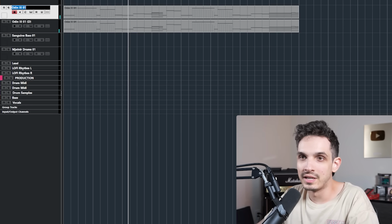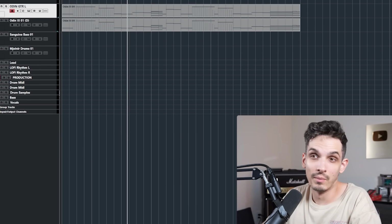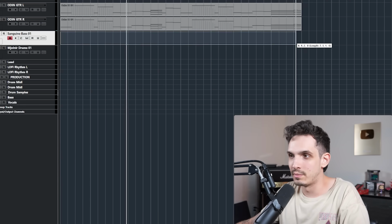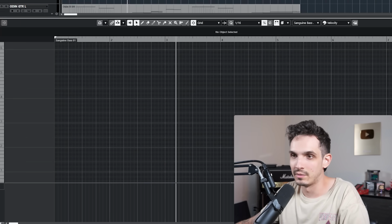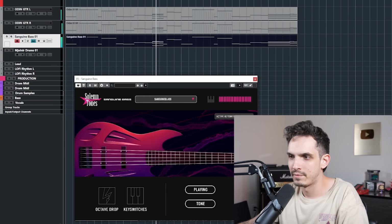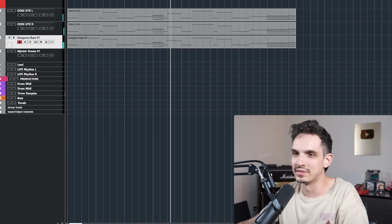What I'm now gonna do is, because I have MIDI, which is something I really don't mind about writing with MIDI, I can now utilize MIDI for everything, which is super sick. So right now I can go here, go to Sanguine Bass, and just shove this right in. It makes me happy, and I already have the riff. All the key switches are the same to make it cohesive.